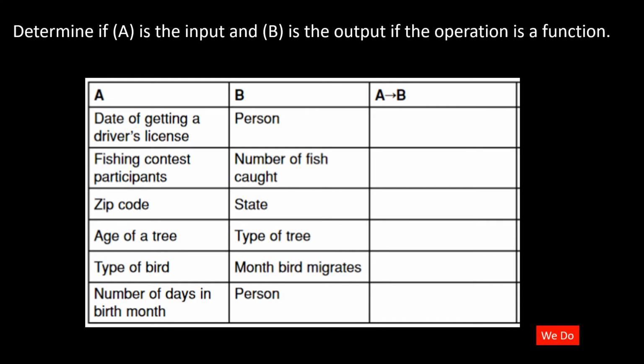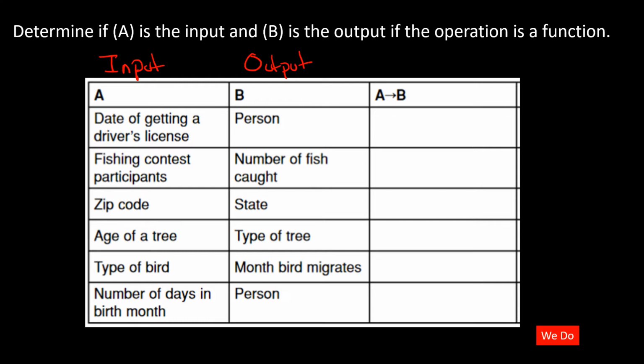So let's do this one together. This is dealing with functions. Now, functions, we know we have some type of input and some type of output. So this A here would be our input and output. And we know with functions, functions are relations, right? So a relation would be a set of given points. But the function takes that a step further, and we know that our input values have to map uniquely to our output values. So if you know our input, we should get a specific answer for our output. Not several answers, but a specific.